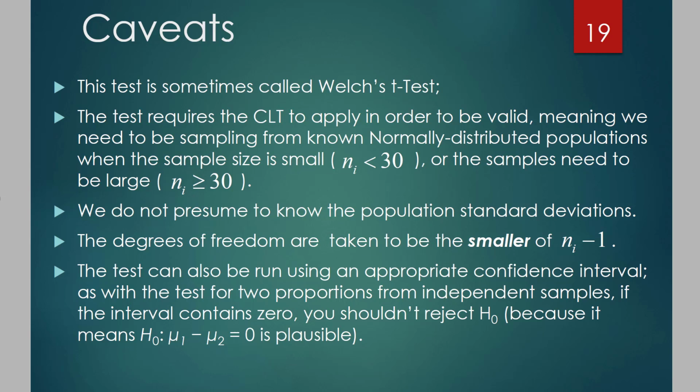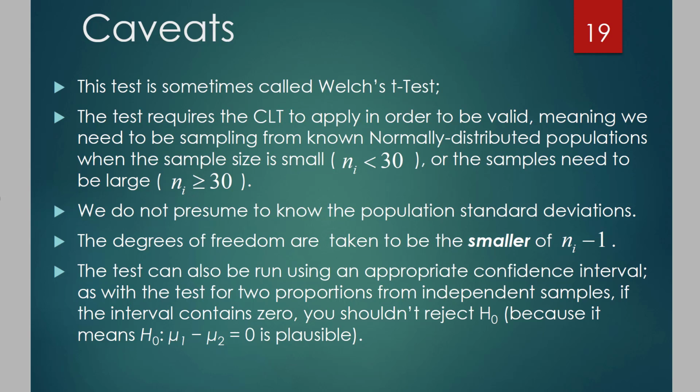We are depending on the central limit theorem for this particular test, and so we have a couple of caveats that apply for that as well. Normally we would have to check those if they don't tell us that they have been satisfied. So we want our samples to be from known normally distributed populations if we have a small sample, meaning below 30. And if the sample size is 30 or more, then we're good to go. We don't have to worry about verifying that the population itself is normally distributed, although if it is, that's perfectly fine. We're not assuming that we know the population standard deviations, and there's another kind of a subsection that crops up here regarding pooled samples, and we don't do pooling.